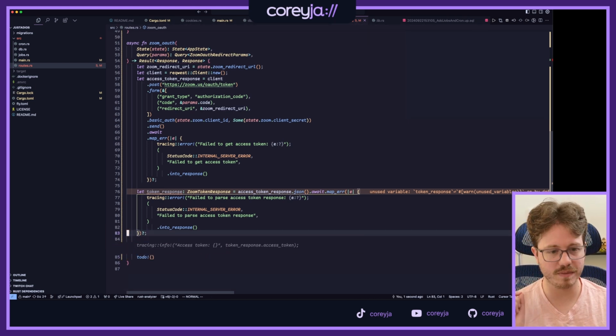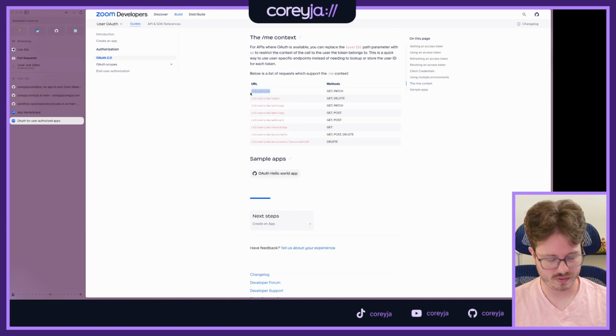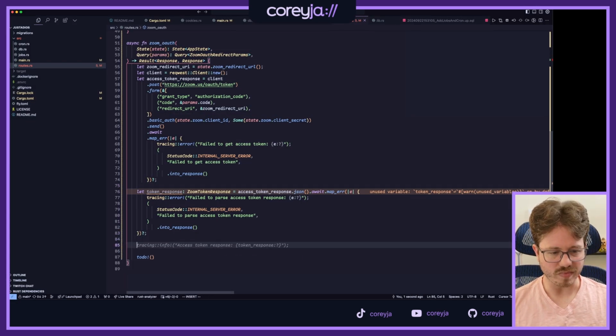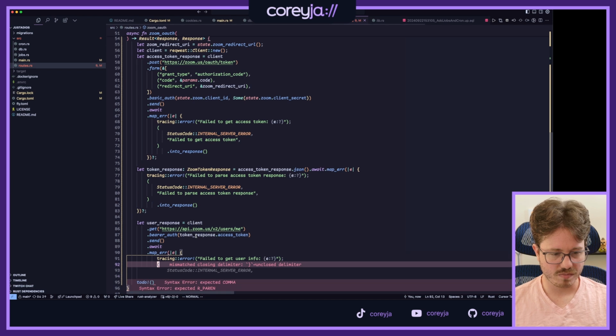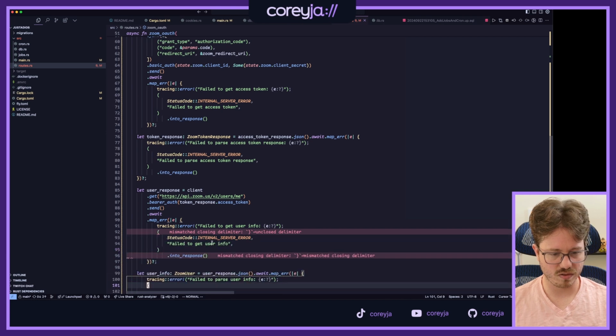Okay, so now I'm going to save these to the database for a new user, I think is what we're going to do. This has no real information about the user at all. That's fine, but I think that means before we save the user, we want to at least get a user ID that we can key off of, so that we can know whether we're creating a new user or updating a user, that kind of thing. And they give me these things where I can just do this to get the me information. So let's just do that. I don't need to log it out. So let's do let user response, exactly. Get users me, bearer auth is the access token, we send it. "Failed to get user info, Zoom user," perfect.